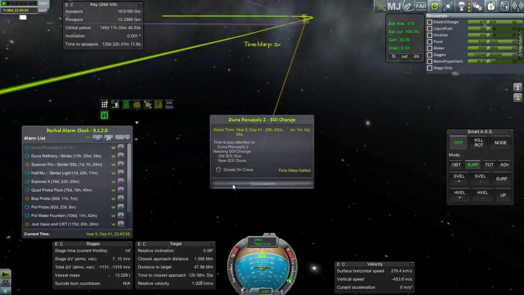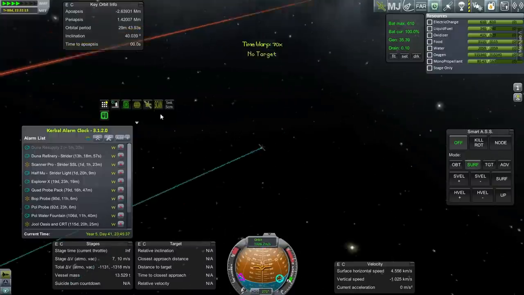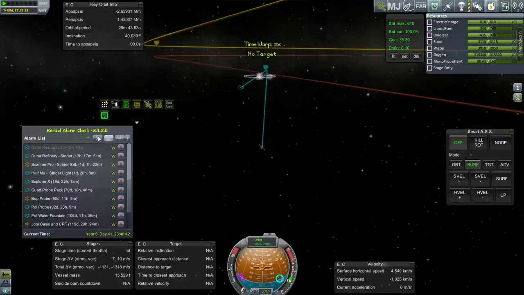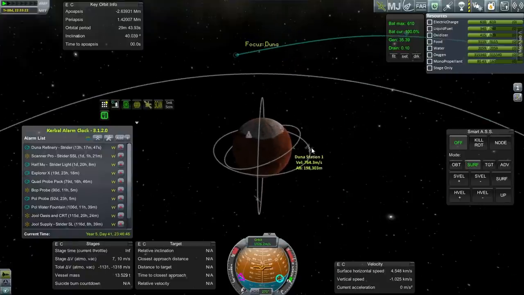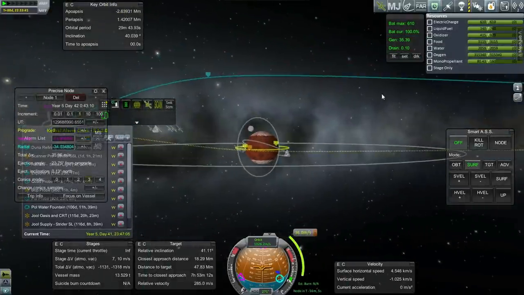Okay, we are now within 1 minute of Duna SOI. And that does it. Okay. 40 degrees is not good for rendezvous with the station, and that's our first order of business. So, yeah, focus view on Duna. Set target to the station. Okay, well, that's pretty good. That's not bad.